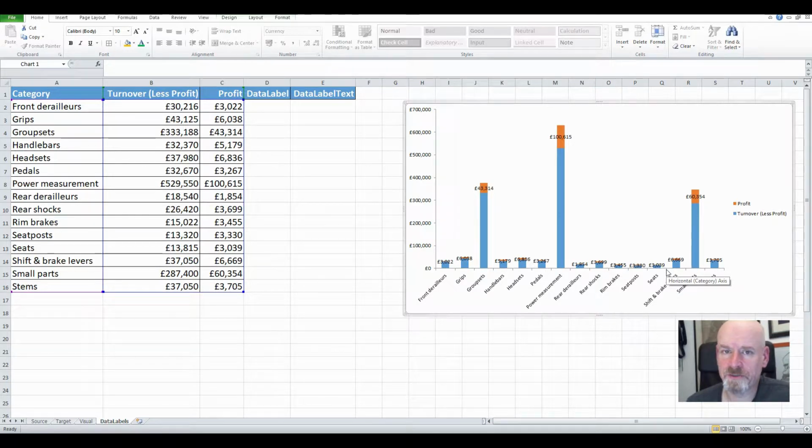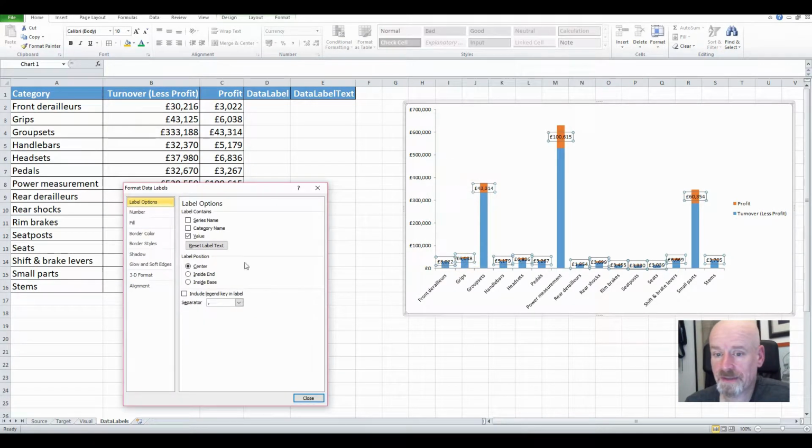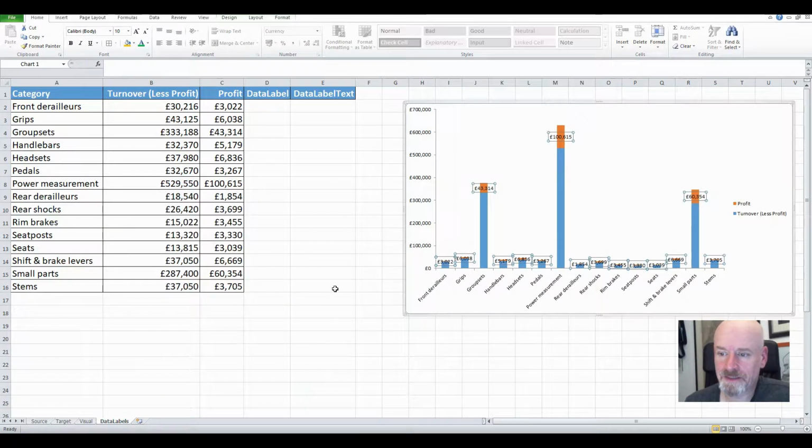Well, I'm going to show you one trick that's using secondary axes to add some snazzy options to your data labels. Normally if you do your data labels, you've got very few options. If I do format data labels, I can say let's do inside end, and that goes down a bit, inside base goes up a bit, center is in the center. It doesn't really give us a lot of options. So let's keep those there for the time being.